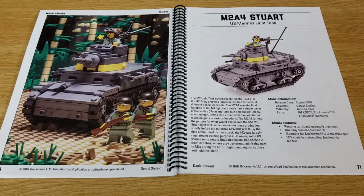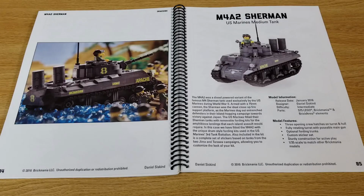On page 71, we find the M2A4 Stuart, US Marines light tank. Originally released in 2016. Another kit by Dan. Cool little tank. Here we have the M4A2 Sherman, U.S. Marines medium tank. Looks like it's got the snorkels on there so it can get out of the water. This kit was originally released in 2016 by the designer Daniel Siskind. It is on page 85.